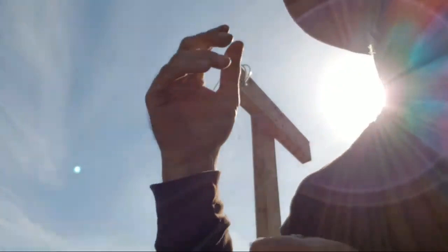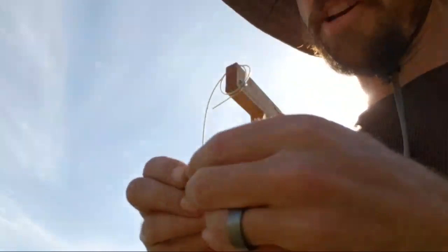So one more wire, we'll drag it across there, and then I'll show you how I connect it to the other side, which will be a little different. Then I'll be measuring out my tomatoes, my spacing, getting the hole set up.